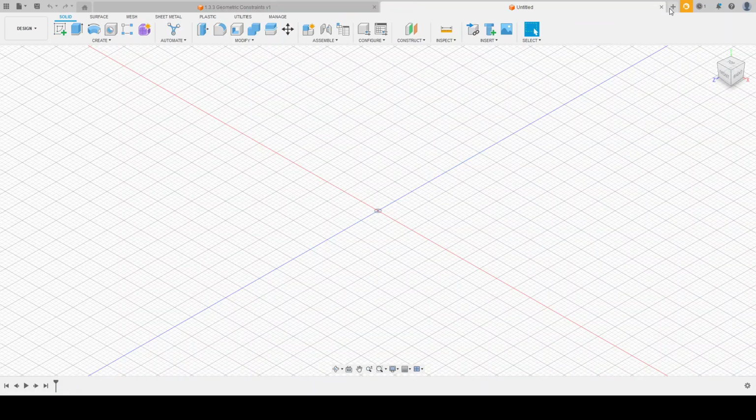You're going to add a new design. This new design is untitled. Go ahead and save that as well. You should name this 1.3.3. Just name it objects. That'll be good enough for me. And this is where I'm saving it. You should save it in your student file. You'll hit save. So now this 133 objects file will exist.